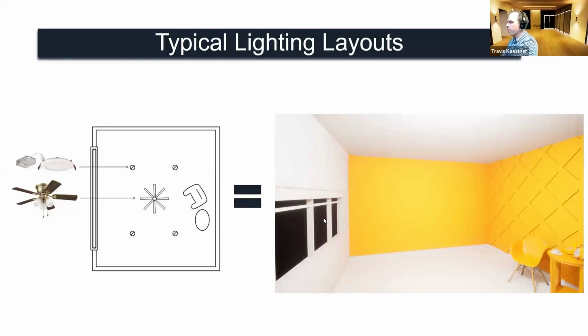So this is a typical lighting layout. Those of you might recognize this, this is the Unreal Engine training space. I just used that, and I want to show what a typical four cans and a fan layout looks like. That's a really inexpensive setup. Nothing wrong with it if you're doing it. I've done it multiple times. I still do it on some projects where it needs to be done.